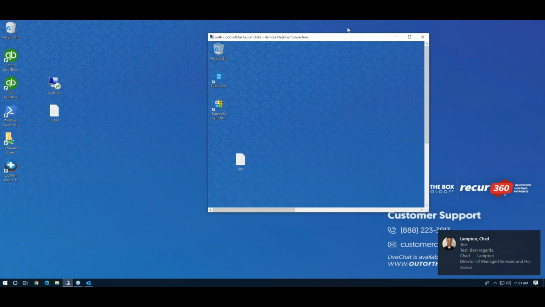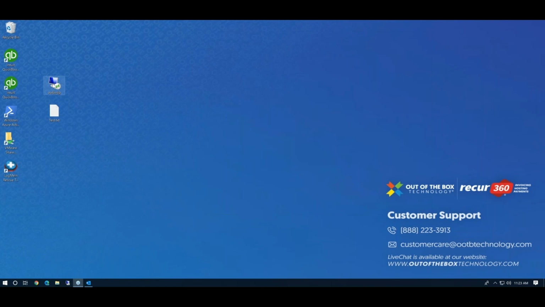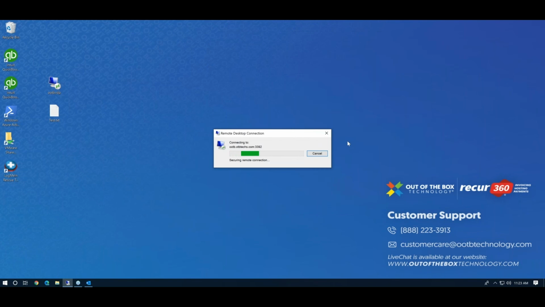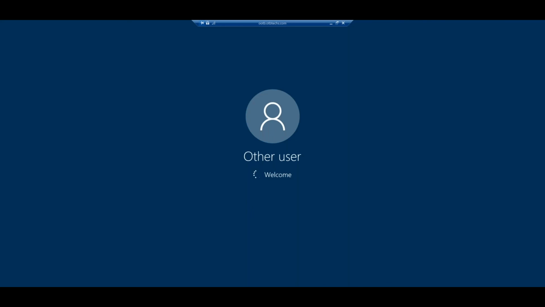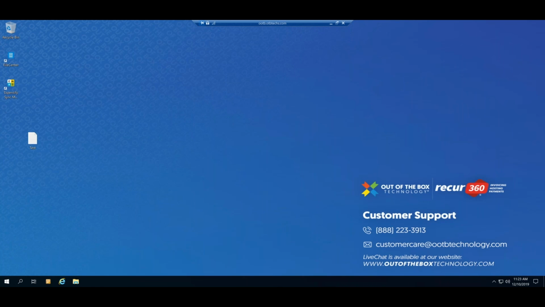Thus, once it's on, you can just double click. All the settings I had from my previous computer are still there. Once I hit the connect button, I'm in. So again, if you got a new computer and you've been using our hosting, you need to be able to get back on our hosting right away.